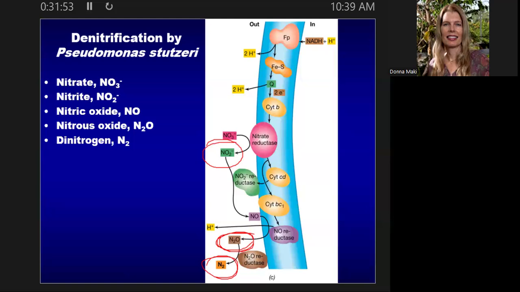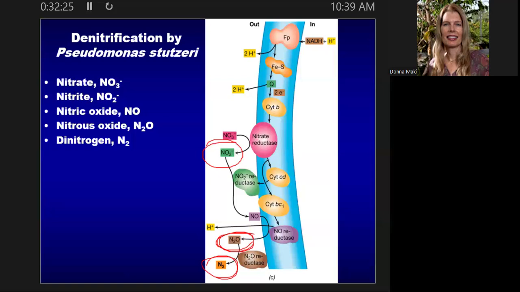So now you're starting to get a feel for, oh, N2, we got 80% of that in our atmosphere. Well, it's because of microbes like this, over billions of years doing something like this, that has allowed for dinitrogen gas to build up in our atmosphere. These other gases are also coming out into the atmosphere. They just excrete them. So this is a way for microbes to recycle nitrogen. And so some of this could be happening in your Winogradsky columns right now. Some of the microbes might be doing this.